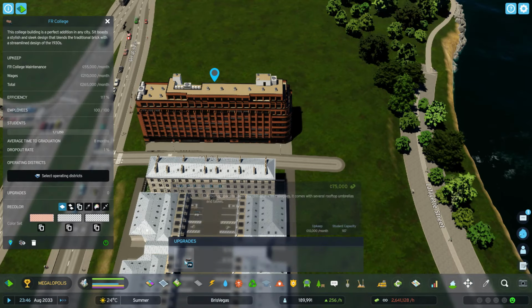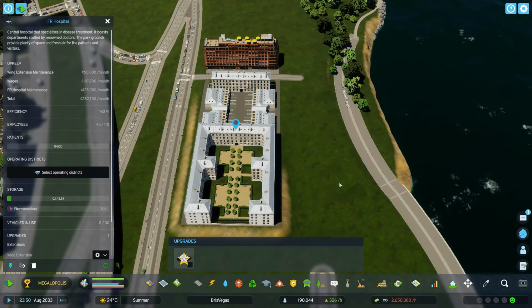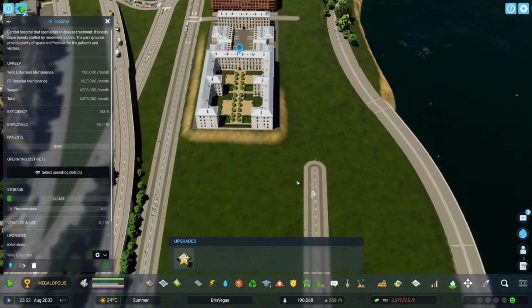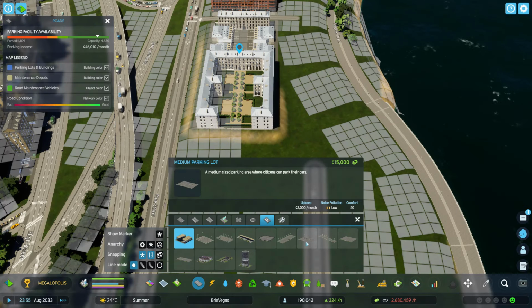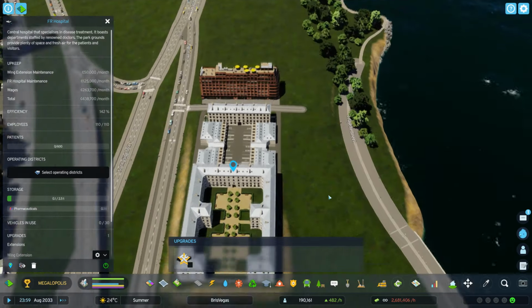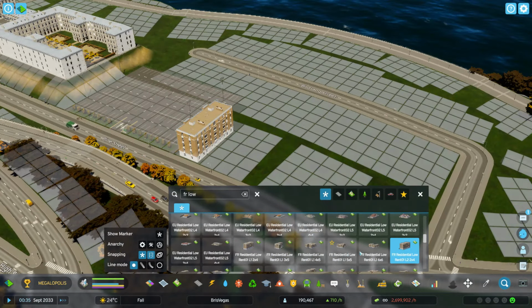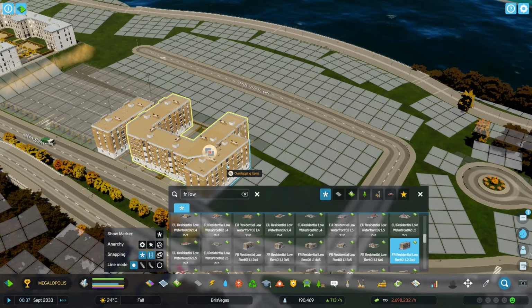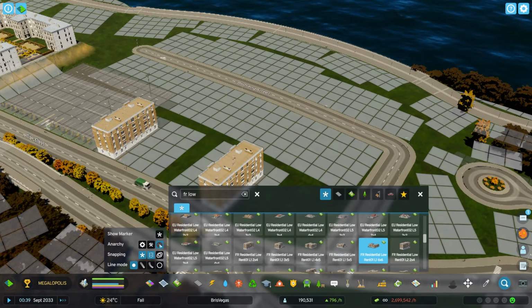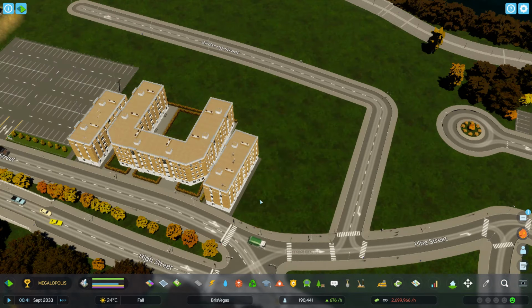And this also makes me think Kangaroo Point is shaping up to be quite a wealthy suburb, which is honestly pretty realistic, but perhaps it wouldn't hurt to dot in some of the French low-rent houses around the hospital as a bit of a nod to the original intent of this place. They actually kind of look like a hospital, to be honest. So yeah, all of these buildings are just so nice. Very pleased with this French assets pack. If you haven't checked it out yet, I highly recommend it.